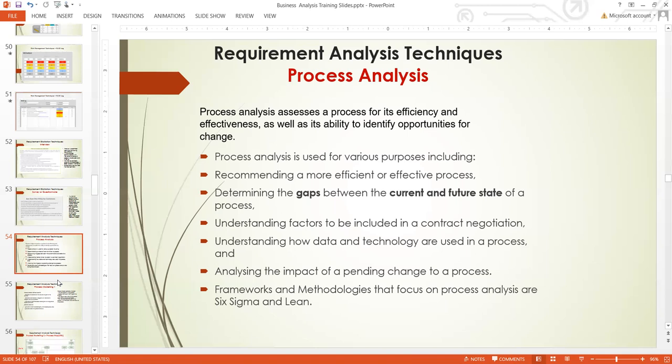If you are using lean methodology, then you are most of the time looking for waste within the process so that you can fish out the waste and then optimize the process. Or you can use Six Sigma to keep on adding value, call it continuous improvement on the process. You can keep on adding more value within the process. It's not only removing the waste. Waste removal is not the only way to improve on a process. You can add more things in the process, even without removing anything within the process.